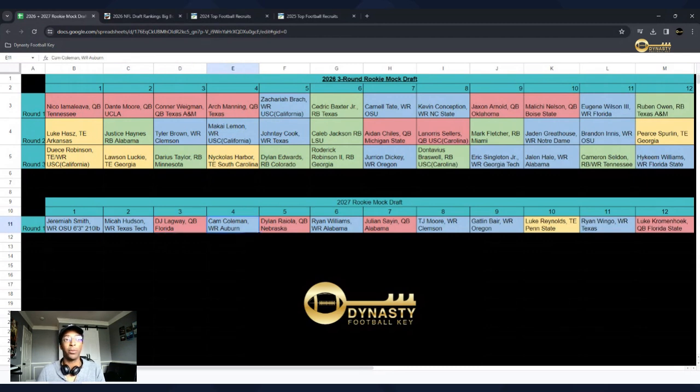104, Cam Coleman, wide receiver, Auburn. 105, Dylan Raiola, QB, out of Nebraska. Then at the 106, we have Ryan Williams, wide receiver, out of Alabama. 107, we have Julian Sayin, quarterback, Alabama. 108, TJ Moore, wide receiver, Clemson. 109, Gatlin Bair, wide receiver, Oregon.